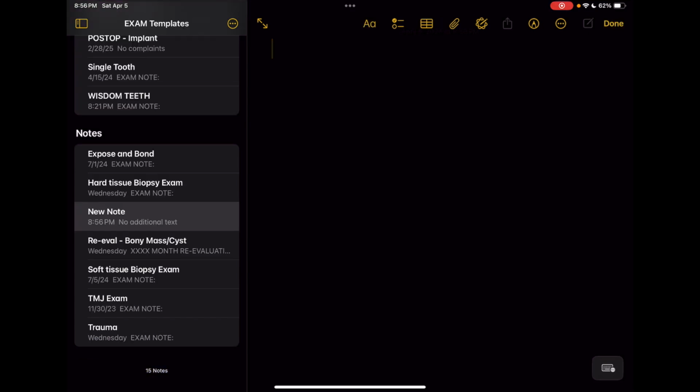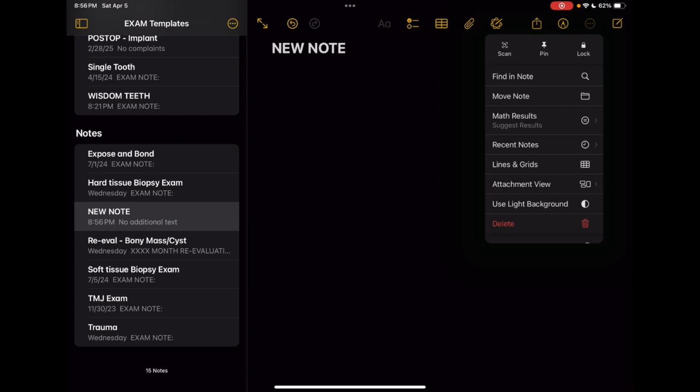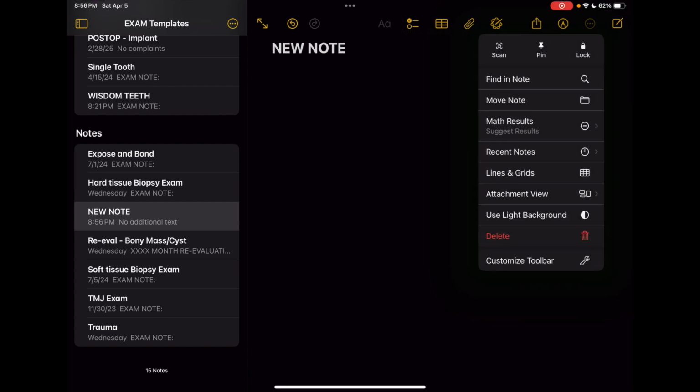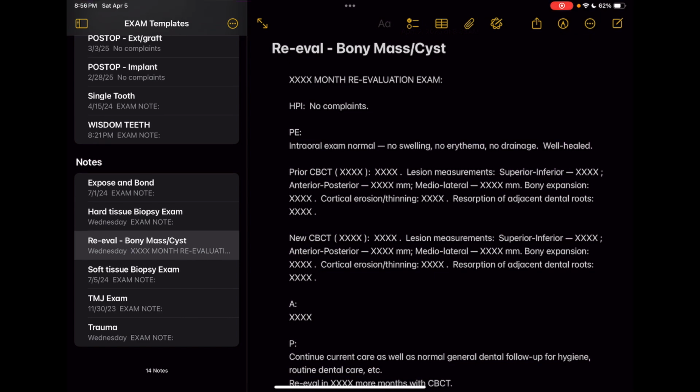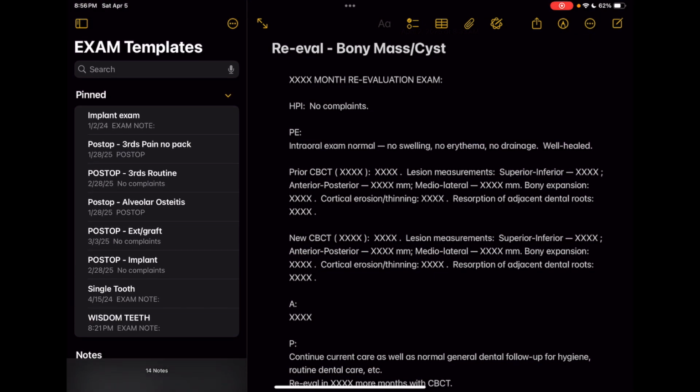So if I hit that, it's going to create a new note. Then I can start typing in or paste a template into however I want to populate that note, and then that's added to my folder. In this case, I don't really want that note, so I'm going to delete it. The way to do that is that second icon from the right at the top. We'll click that three-dot menu, and towards the bottom here is the delete option. So we'll delete it and remove that from our templates.